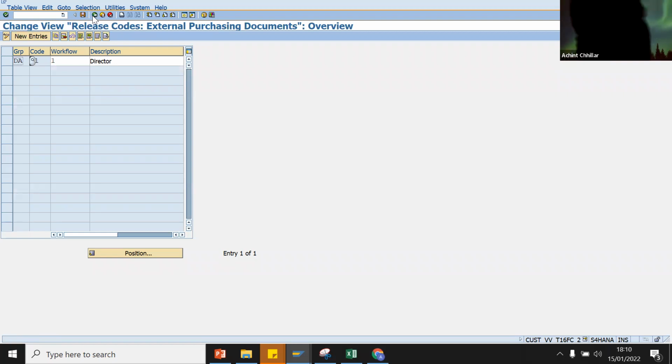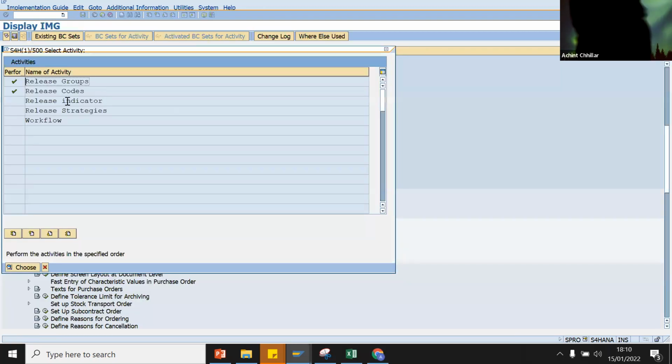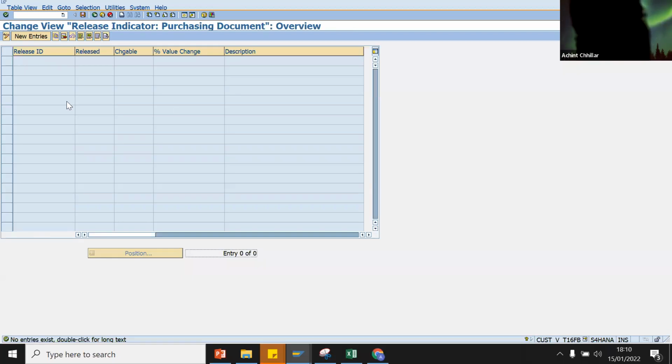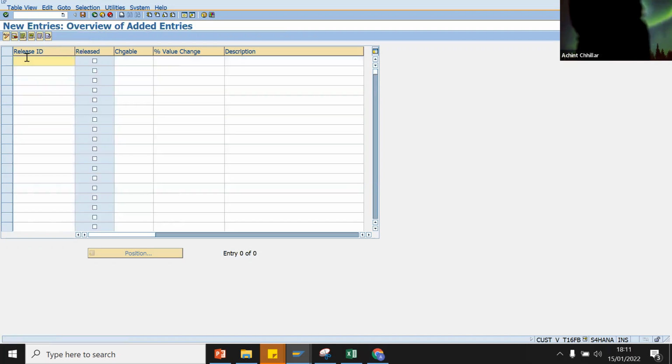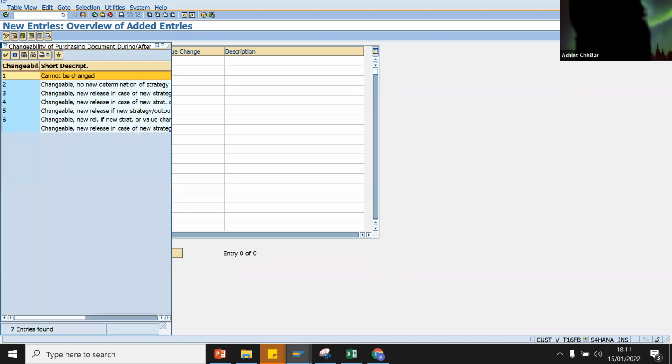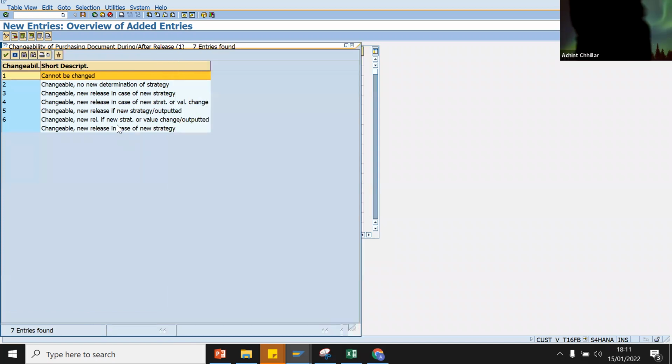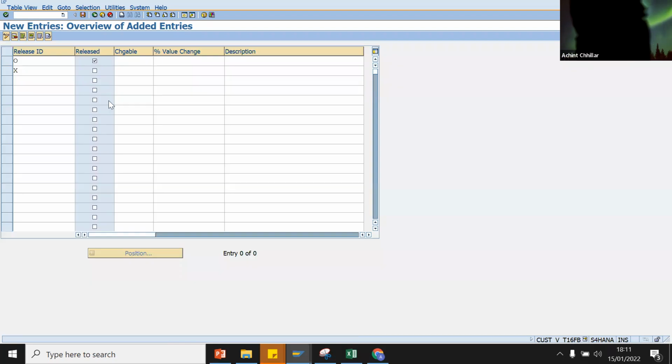Go back into the release indicators. The release indicator will be if this is approved or not. So new entries I can just give as O and X, and O means it will be released. Changeable, I'll show you what it means. I'll pick this one up: changeable, new release in case of new strategy or value change.